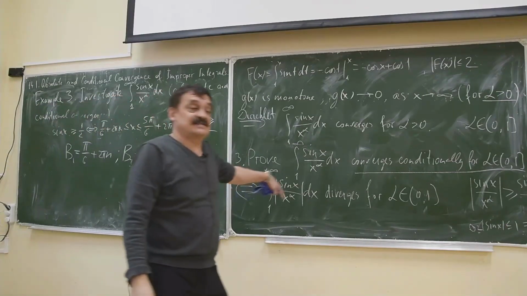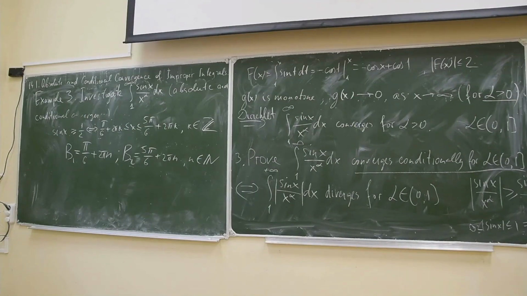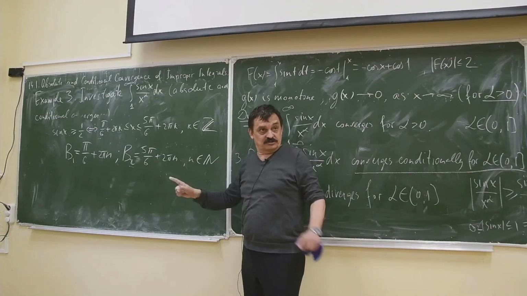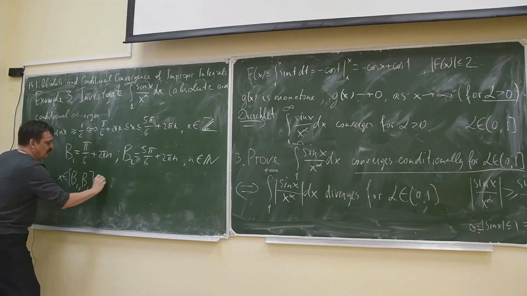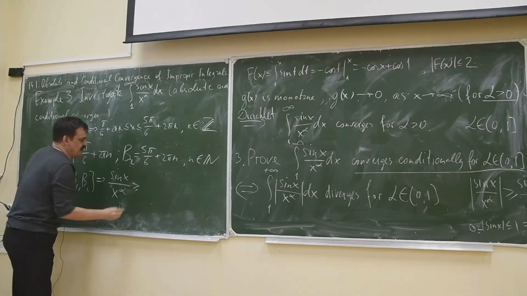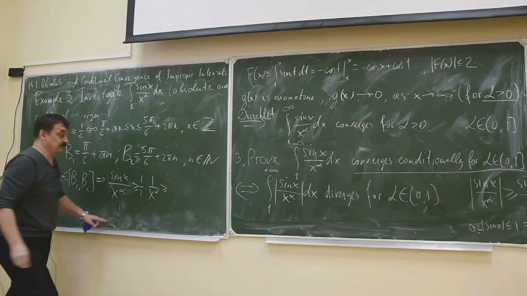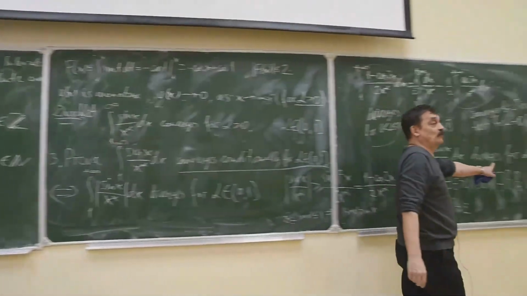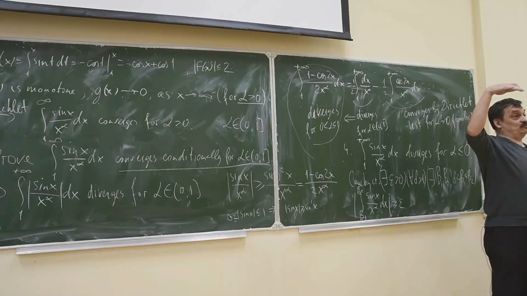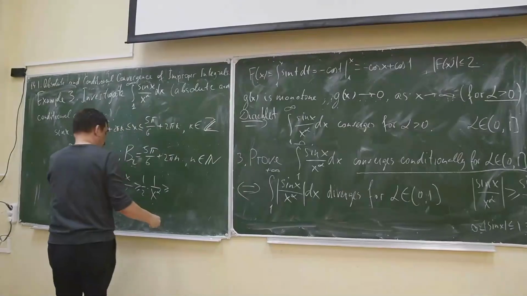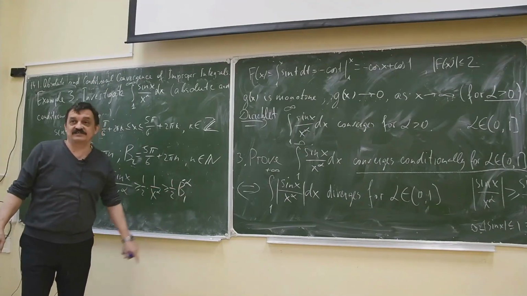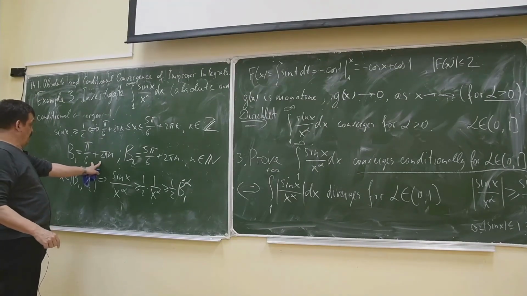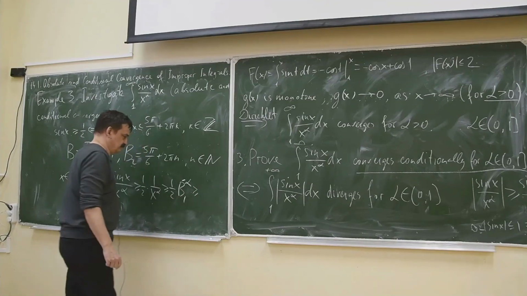And you see, since n is natural, it means for arbitrary delta, I can find B1 and B2 which are greater than this delta, because we have an arbitrary natural, so it might be larger. And then what happens? For x from B1 to B2, sine x over x power alpha is greater or equal 1/2 times 1 over x power alpha. Now look at alpha. Alpha is non-positive, right? So roughly speaking, x is a numerator. So the smallest value is at B1: 1/2 B1 power minus alpha, sorry, minus alpha. Minus alpha is non-negative now.